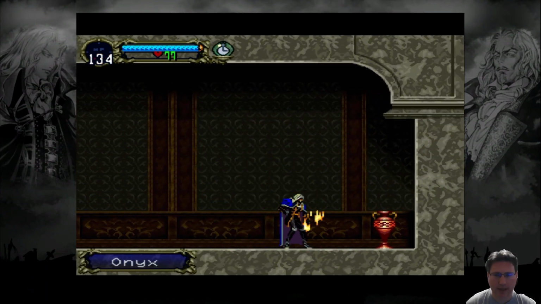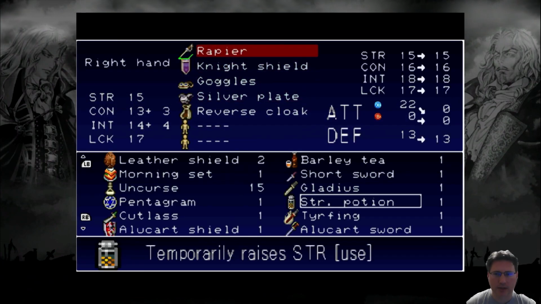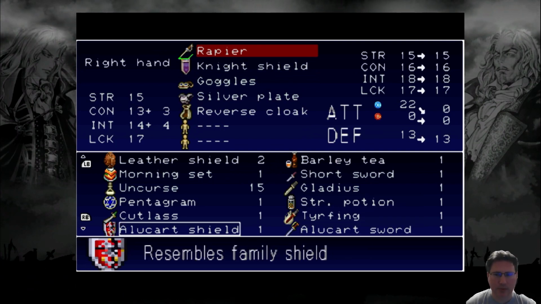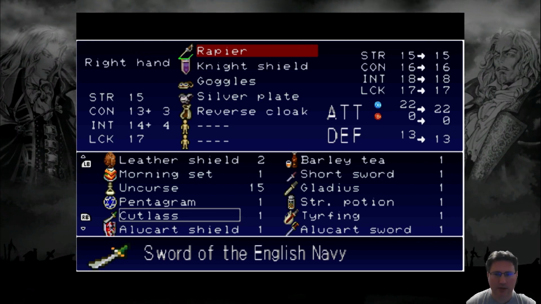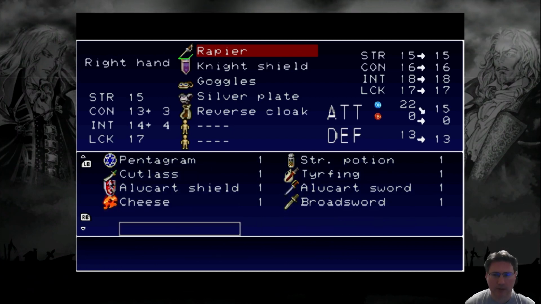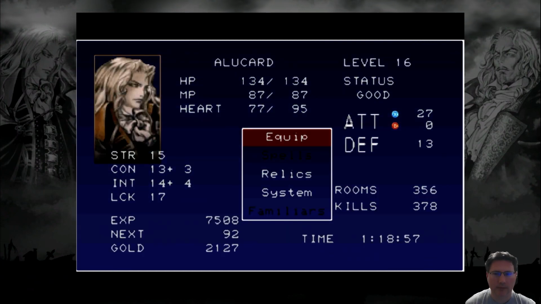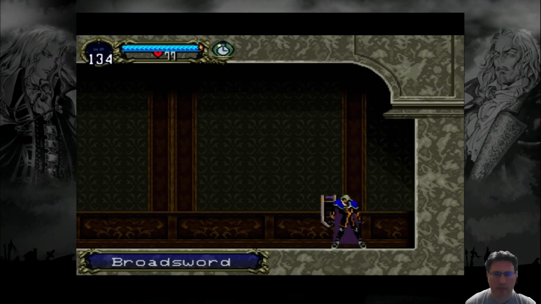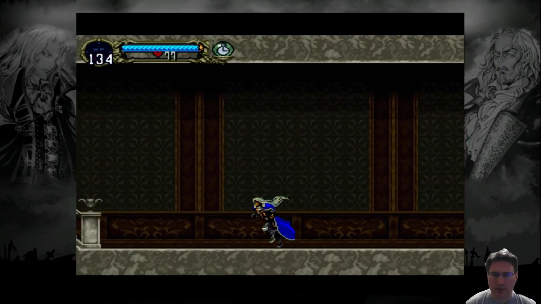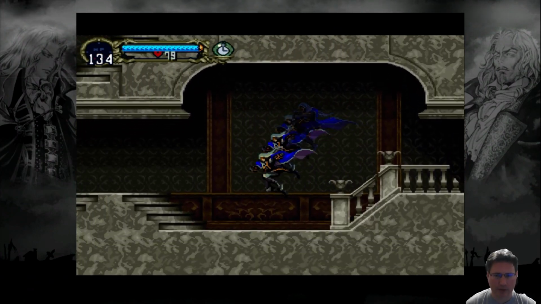Cheese! Who doesn't like getting cheese? And a broadsword, which I think is still... See, the Alucard sword, not so great. Resembles your family gear. Cutlass, so it's just as strong as my rapier, but does not have this special ability on it. Broadsword is strong, is better. Okay. So I will be using the broadsword until I get to a particular boss, which I like to have the rapier for. Assuming I get the special attack off, it does great.